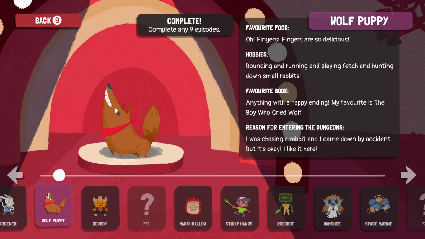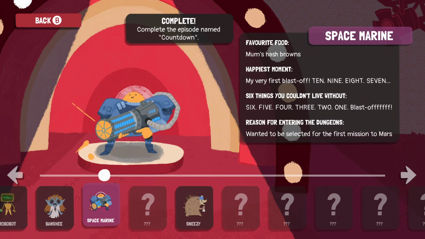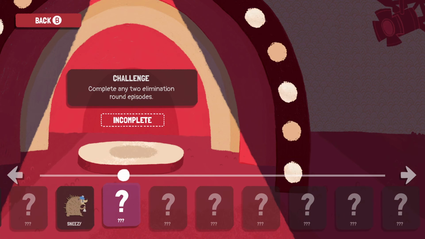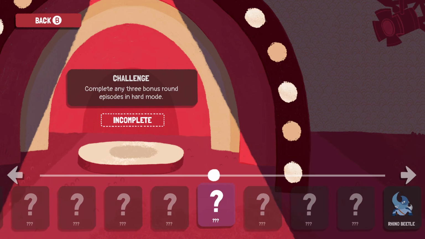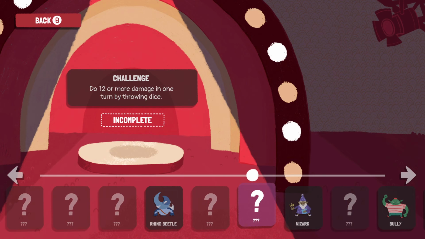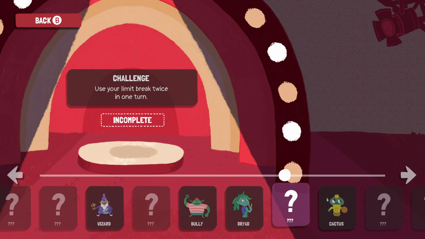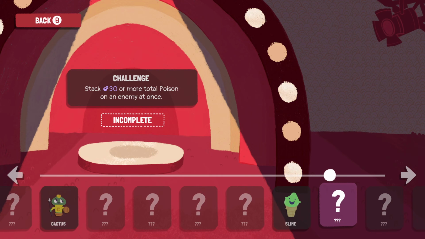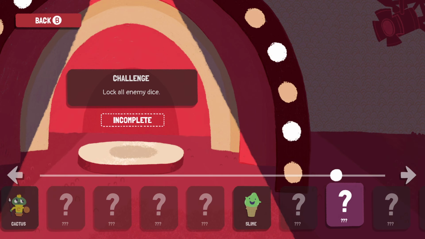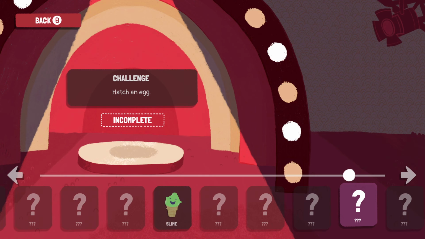As far as challenges go, there is things here that we have a decent chance of getting everything done and just unlocking it. And then there is still a lot of things here that have not even begun to make any sense, as it's just very unlikely you would stack 30 poison or lock all the enemies' dice or use the same gadget 3 times on a turn. And we still don't know what an egg is.